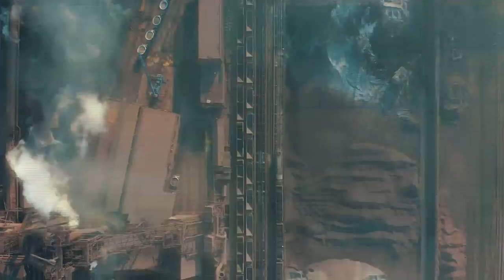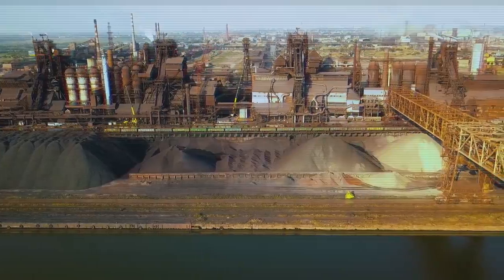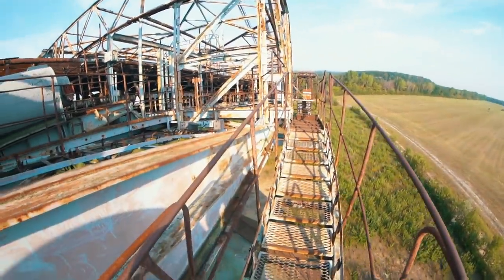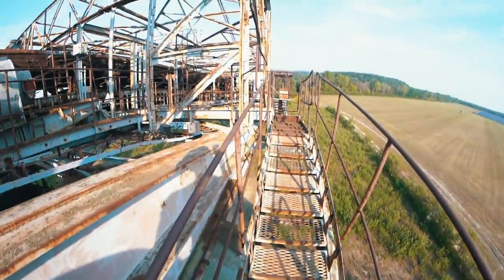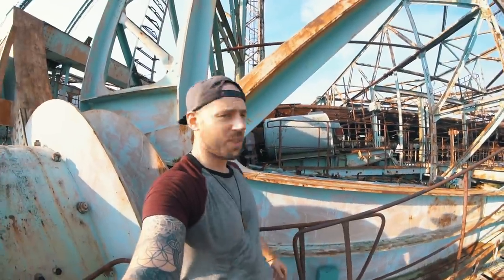Burning lignite caused extreme air and water pollution. East German power plants spewed thousands of tons of sulfur dioxide into the air, causing acid rain, sickness, and environmental destruction. So here we are — this is the front, where the excavator is, with this railway. Don't trust it; it's on two hinges, and I'm afraid this might all move if I stand on it. Instead of taking a risk and walking along this very sketchy bending stairway, let's find the other way.